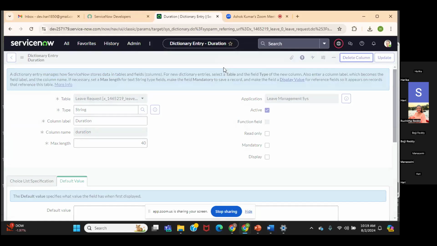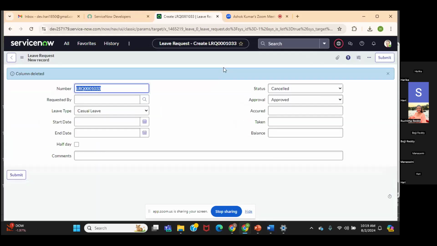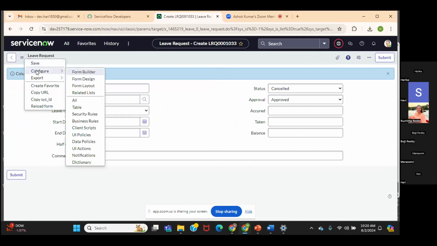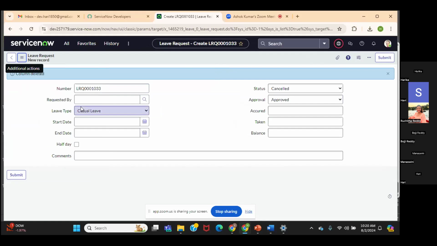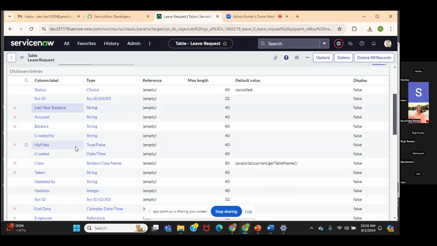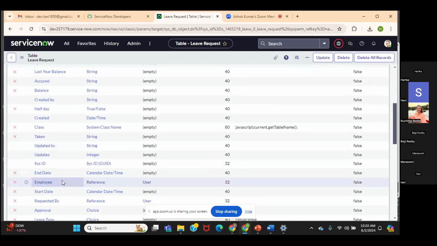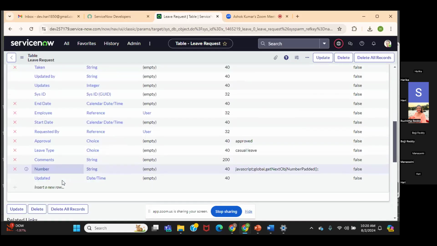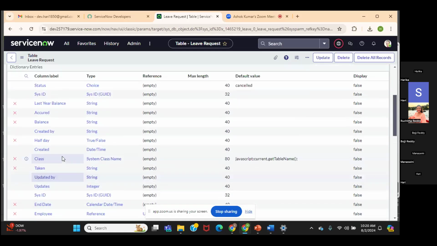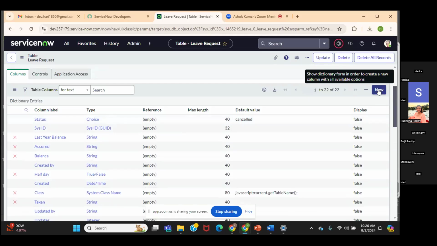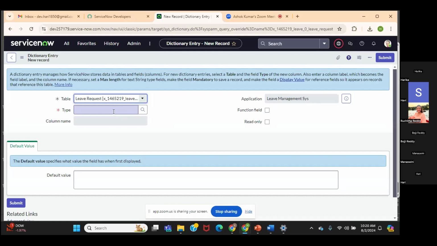Configure table. Here click new. Scroll a little bit to the top. No, not like that. Scroll a little bit to the top. Yeah, here. Now select duration.